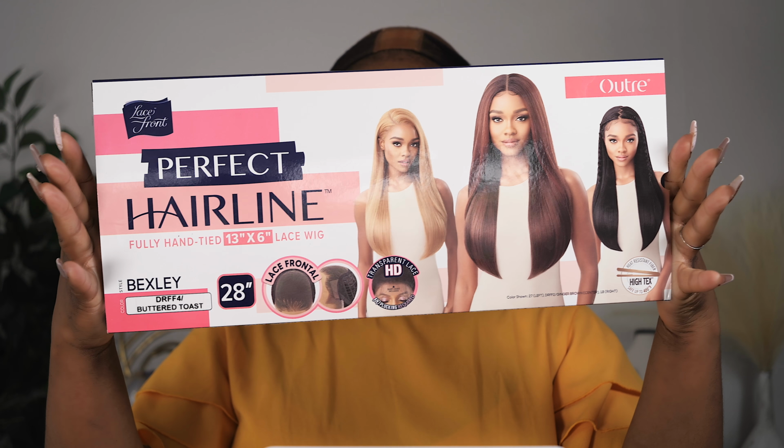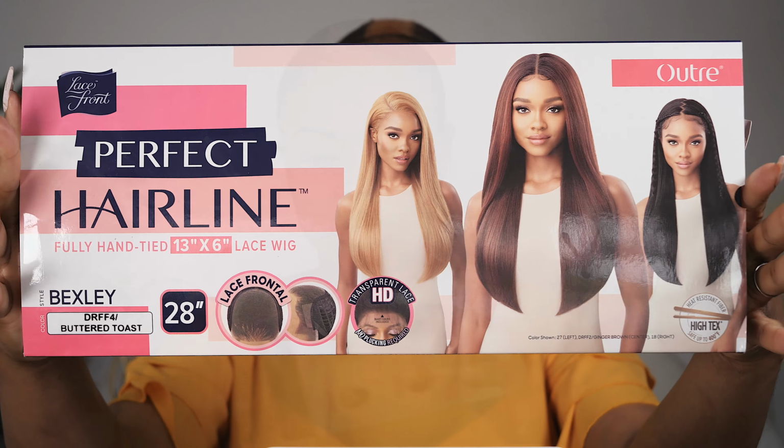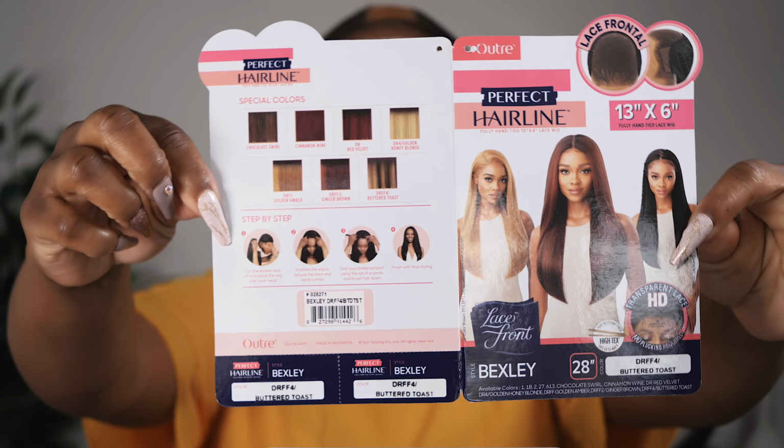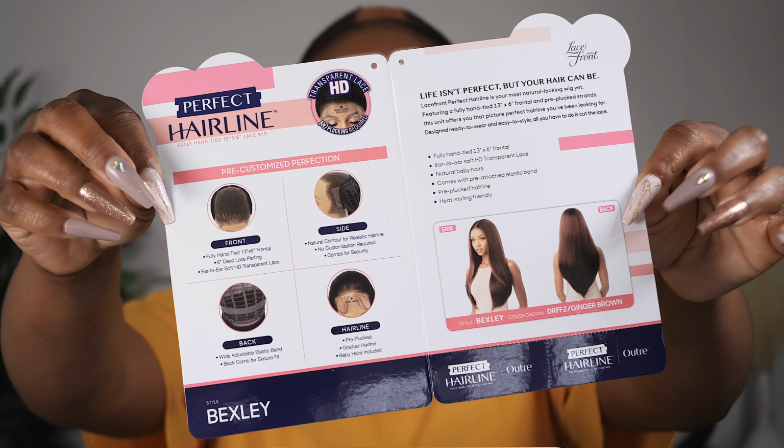Again, this unit is from Outre. Now, this is from their Perfect Hairline collection. This is another one of my favorite collections, Melted and Perfect. I love them. Now, this one is a fully hand-tied 13x6 lace wig. This is a synthetic unit, you guys. So if you're new to the wigs, this is what we're working with. But it's a good one. Listen, perfect hairline on synthetic. No complaints here.